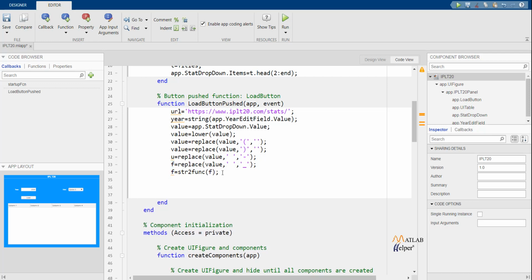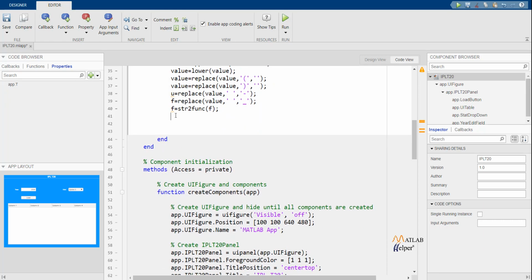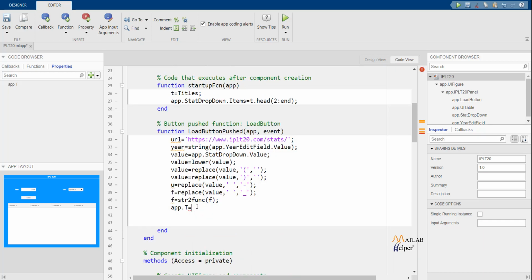So the next thing we're going to be doing is add it to a variable. I'm creating a global variable here because I'll be using this table time and again. So I call this table capital T. I go down here. Every time you're using a global variable or a property, you have to refer to it as app.t. So that's the difference between a global variable and a normal variable here. If I have a variable here and I want to access it elsewhere also, the content of it will remain constant. You can access the data in any other function as well.